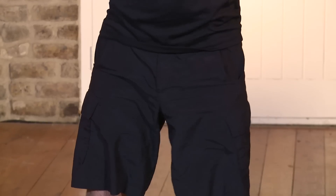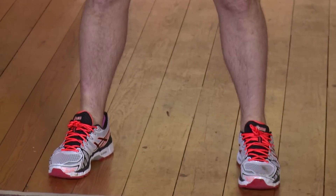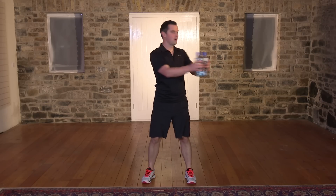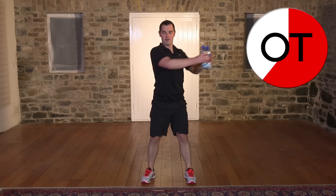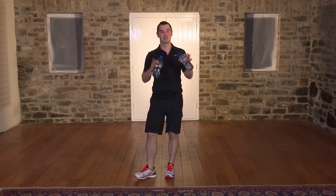5 seconds to this side — 5, 4, 3, 2, one more. Shake it out. Opposite side in 3, 2, 1 — down. Fantastic. You're always looking straight ahead, always look dead center down the middle. How are you feeling? There should be some pain, a little bit of burn in the legs and the upper body as well — if there's not, you've got to pick it up, go harder and a little bit quicker. 10-second count — 10, 9, 8, 7, 6, 5, 4, 3, 2, and 1. Shake it out. Great work, well done.